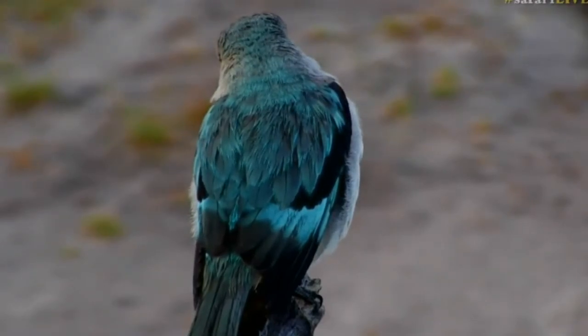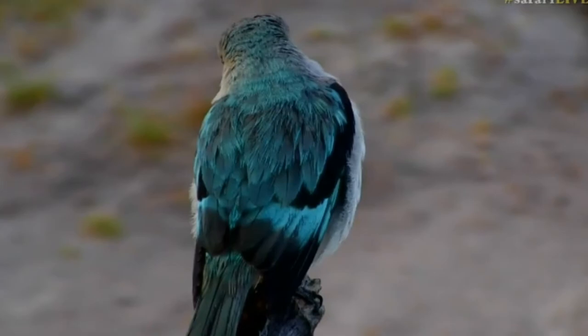This bird does not want to turn around for us unfortunately, but what a lovely little view. As I said, all these little gadgets and gizmos that we have in the tent make it very exciting. It's nice to be back in here — very kind of James to allow us in his tent.